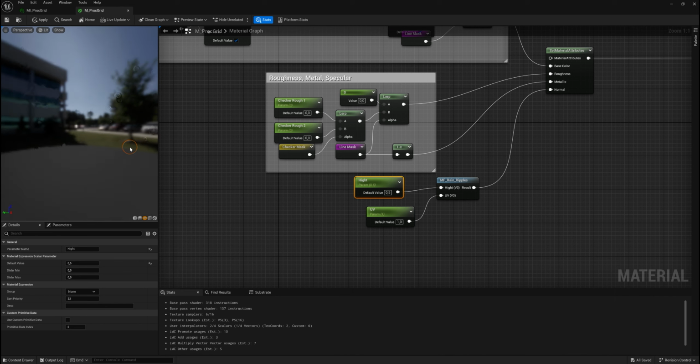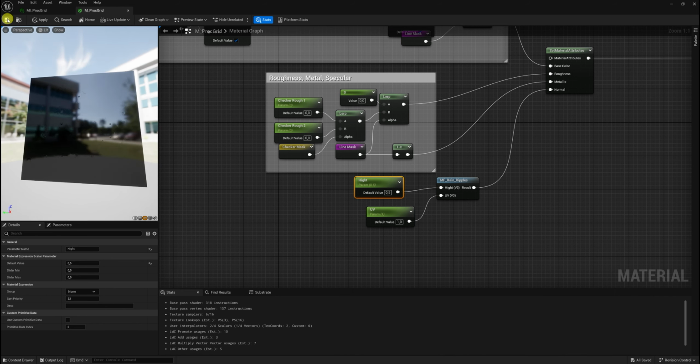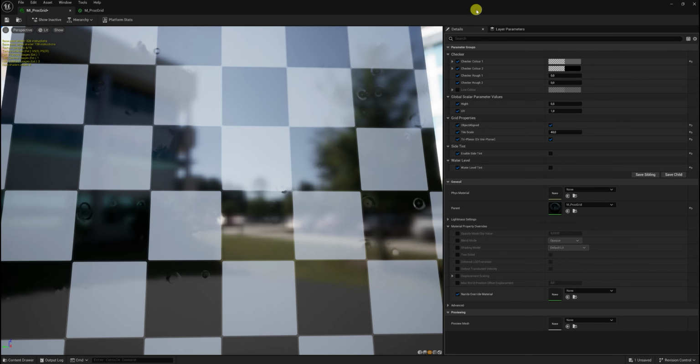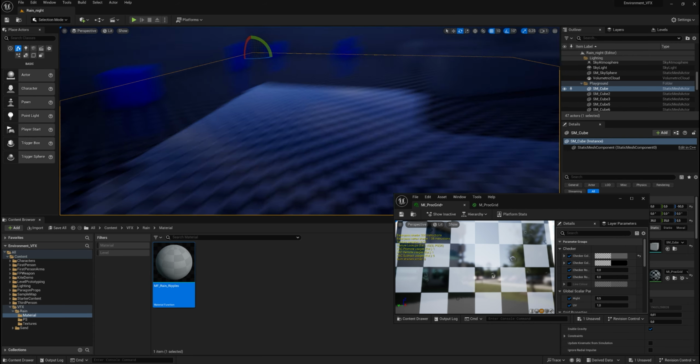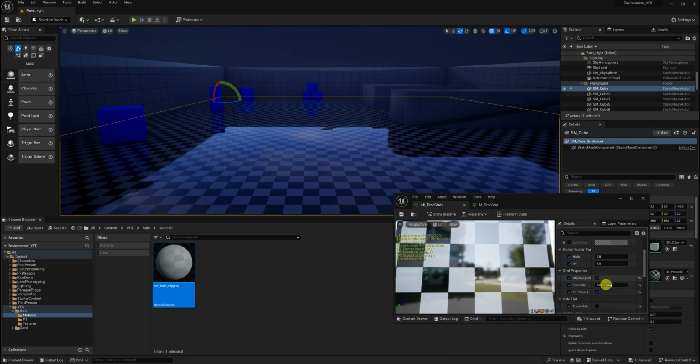So now, as you can see, you have ripples on your surfaces. So if I save this and go to the material instance, ooh, that's too much. You'll see that's the result. If I look at it here, oh, that's way too big. Okay, I can just go to the UV, set it to 20, 30, yeah, 50 is fine.